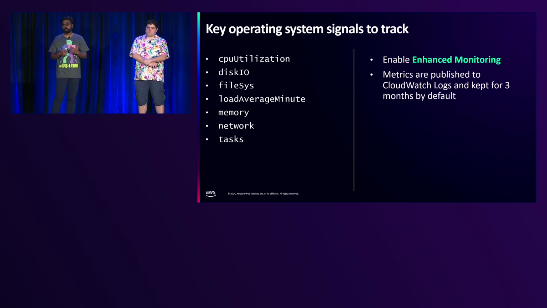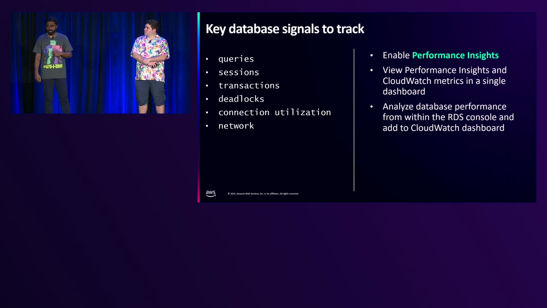And like I mentioned before, once again, if you want to extract additional metrics, we strongly recommend using metric filters, or even using this feature called CloudWatch Contributor Insights that allows you to create top-N reports and keep it updated all the time based on log information that you have. Check that out. For database signals, we recommend enabling Performance Insights.